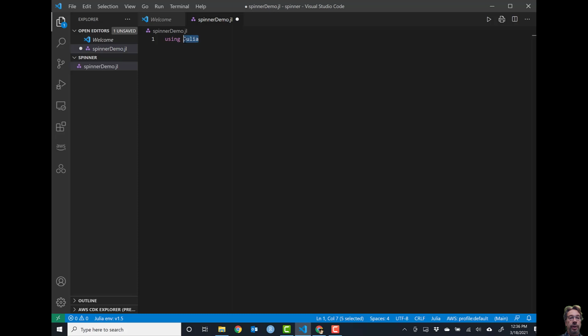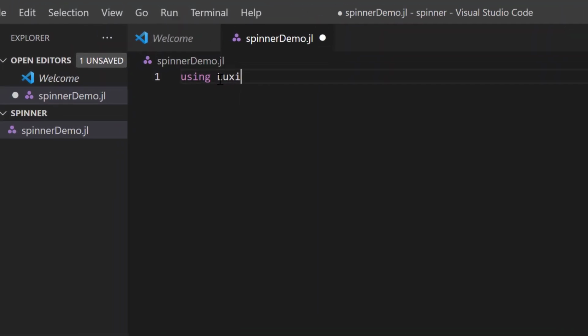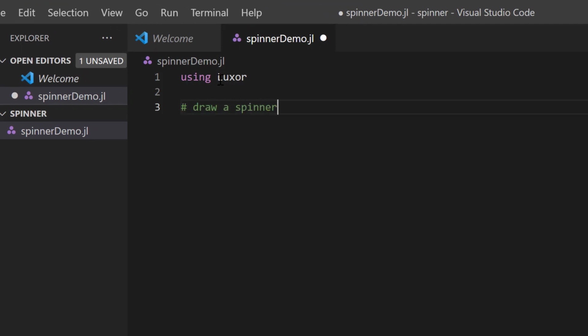Drawing a static spinner. We're going to use Luxor to draw our static spinner. I encourage you to heavily comment your code. Here is me saying I would like to draw a spinner. From my previous work in Luxor, I like this macro called draw because it's just going to create a PNG file in memory. It won't save anything to disk. And I will draw a circle for my spinner, centered at the origin. And since the default drawing is about 800 by 800, I am going to set my circle radius to 210.